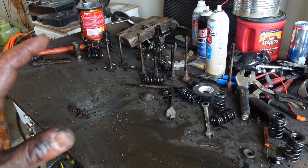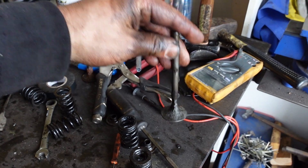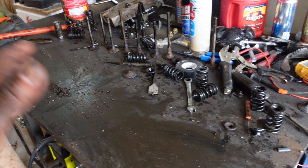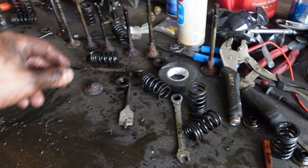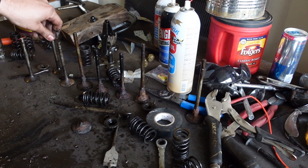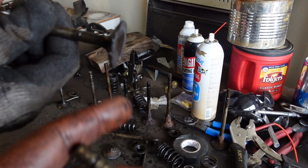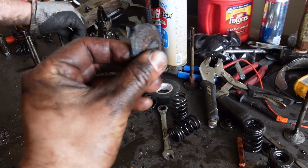This is where we're at. Got the head all torn apart and we are now down to three exhaust valves, which is an issue. Plenty of intake valves — we've got enough intake valves to make it run. Our plan is to try to get as many cylinders back together as we can. The valves might not go in the same spot because of the broken ones. The piston is gone in one because the cylinder was open, just letting water in. I think what we're going to do now is try to get that engine to rotate and figure out which cylinders look the best, then determine which valves to put in.